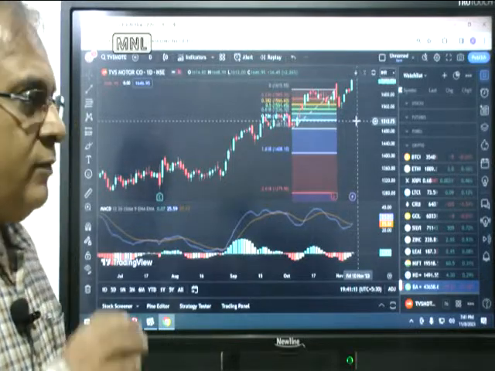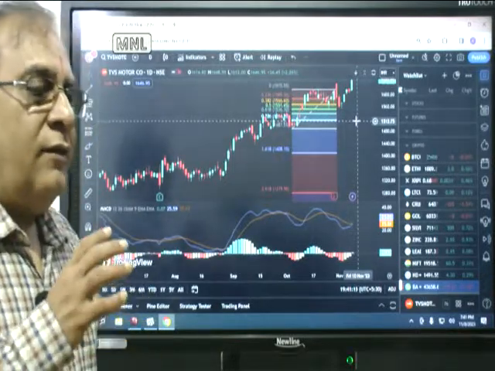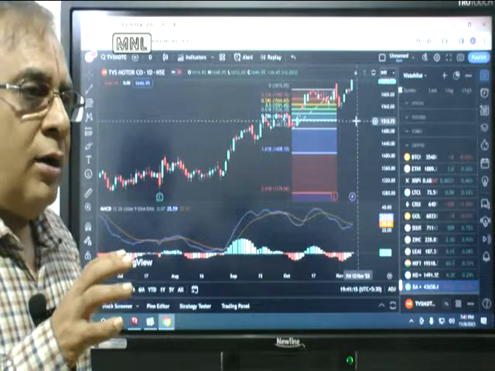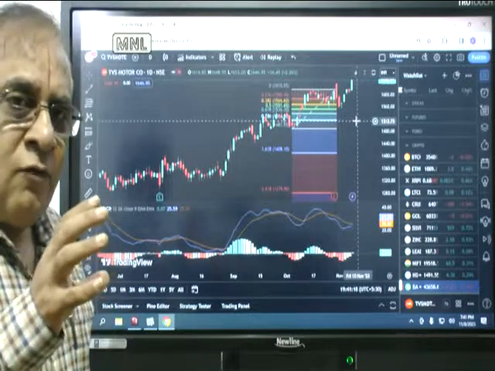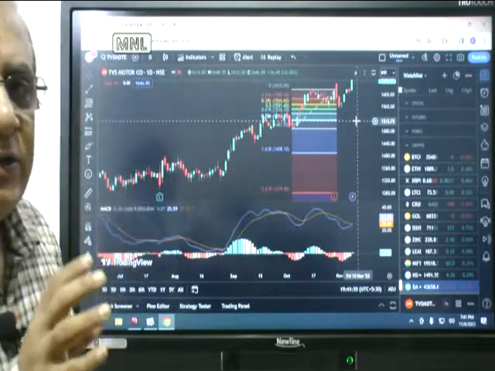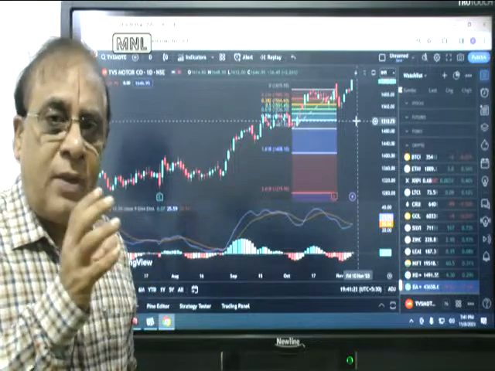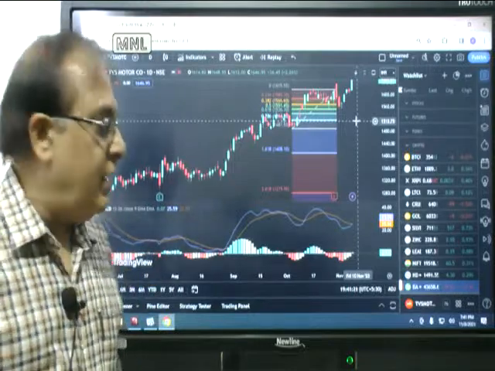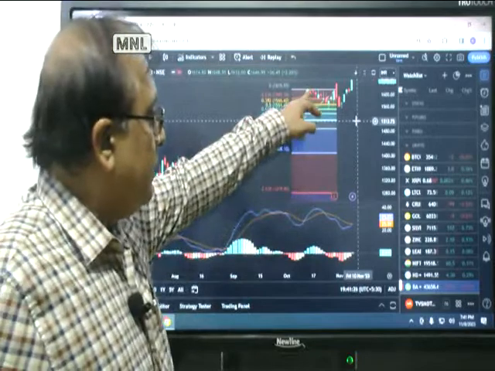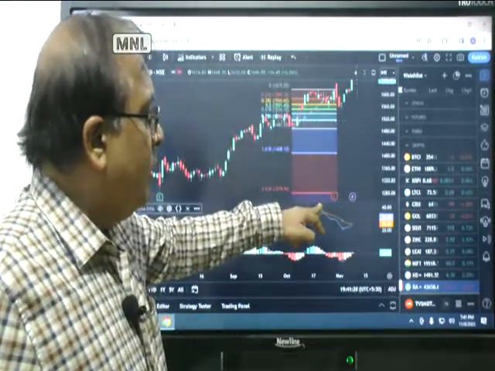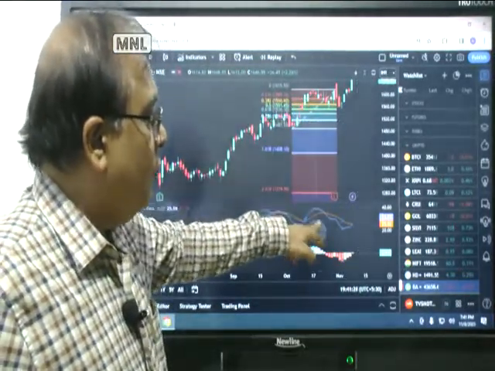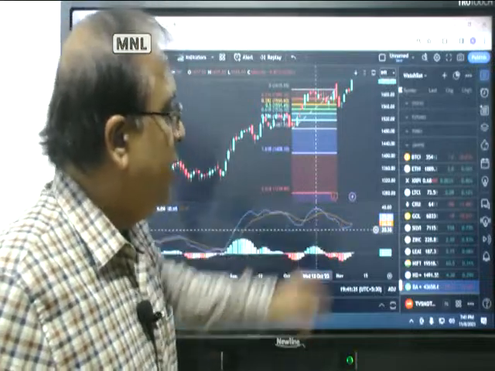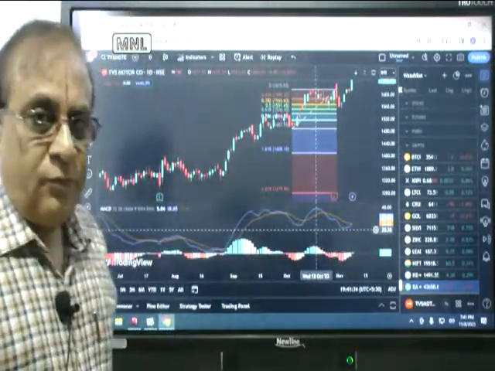So when can we apply contra? That is, when can we be confident of buying on dips? We can be confident of buying on dips when we have not seen any divergence in the previous top between the price and the oscillator. See here in this case, the oscillator and the price both have made a top. Okay, so there was no divergence. So when there is no divergence, you can keep buying it on dips.